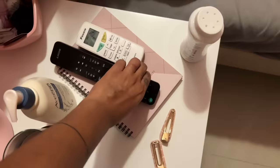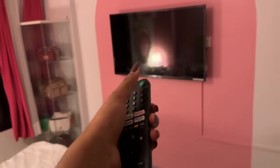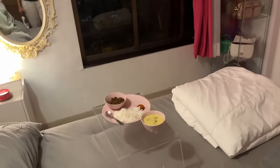Like those fitness levels I want to be able to achieve, and those are not there. If I start eating out every day, that's not going to work. I'm going to make a lot more effort on how much I eat from outside, and exercise more for sure. These two things. Later. End of the day, I'm putting on my TV and eating my dinner in bed.